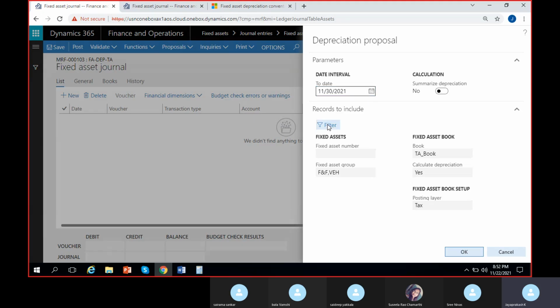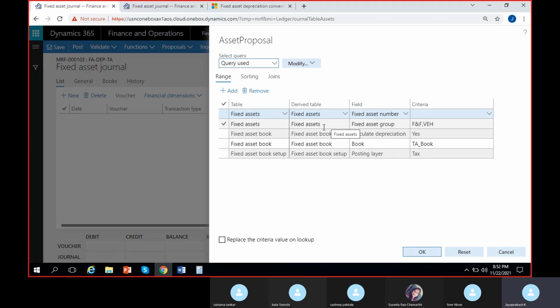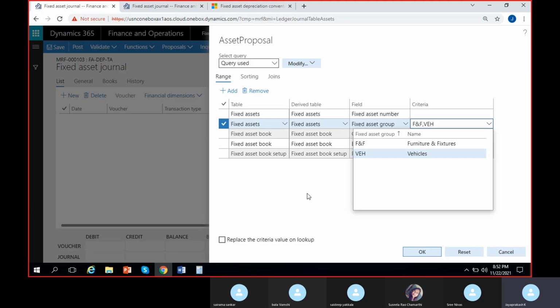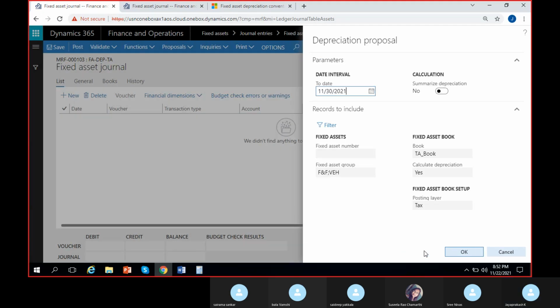So here, select a filter. So for fixed asset groups, this time let's try it from here. So two groups I want, FFF and vehicles, both of them. I kept a comma, rather than this comma, I could have used this one, semicolon. Okay, this time let's see. So I selected semicolon, full stop beneath the comma.